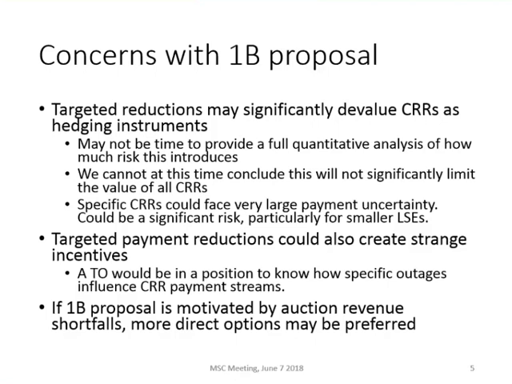I guess the other thing, tying back to one of your earliest slides about the open access arguments, I think we just have to be very careful here because 90% of the CRRs that were auctioned last year were held by people that transacted 4% of the energy in the ISO. 4% held 90% of all CRRs. 72% of the CRRs were held by people who transacted 0% of the energy.